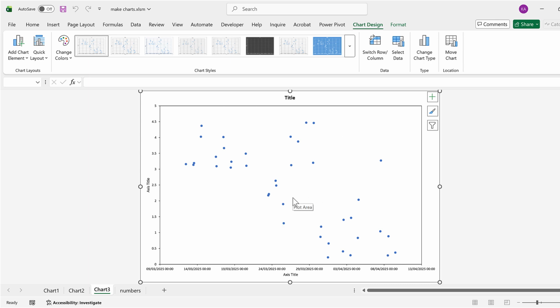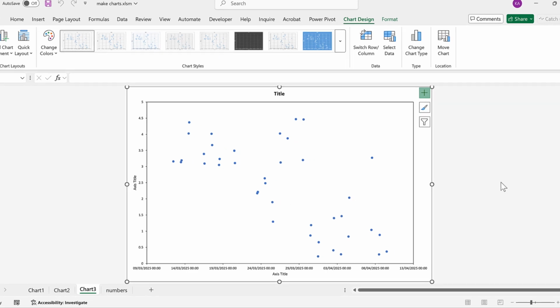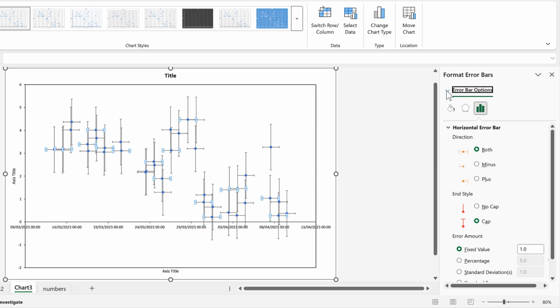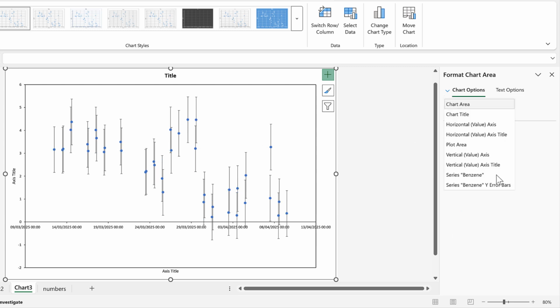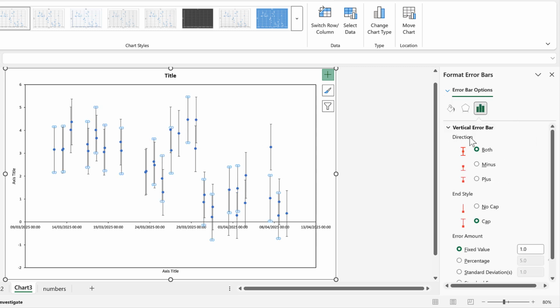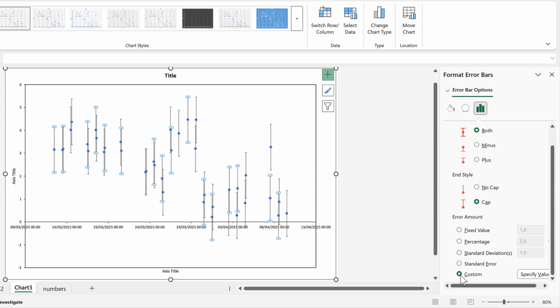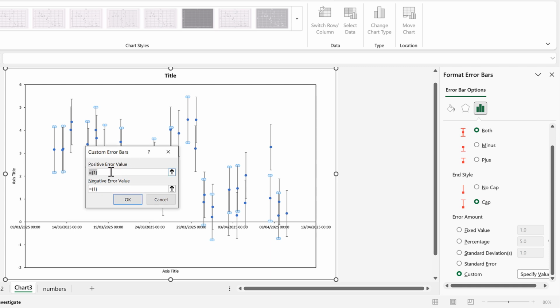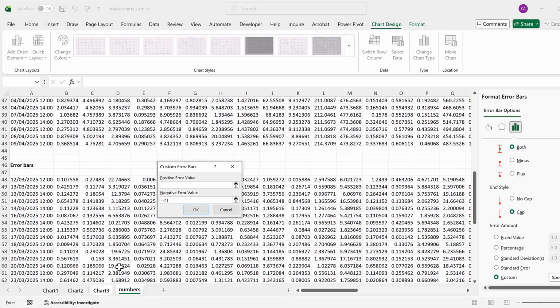The next thing that I want to do is add error bars to this. So we'll first look at what it looks like to manually add error bars. So we'll go to Add and Error Bars and More Options. Then I don't want to have X error values here, so I'll just delete those. And then for the Y values, I want the direction to be both. And then I want the error amount to be a custom value. And then we need to put in values here for both the positive values and the negative values. And in my case, they will both be the same.